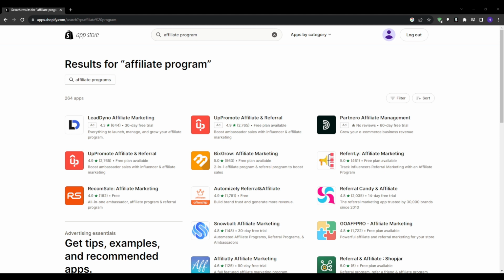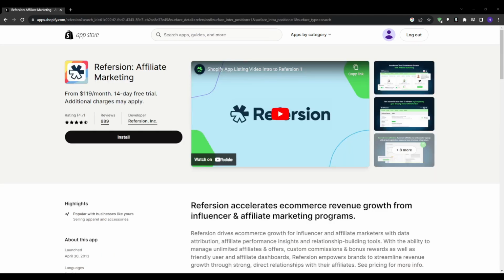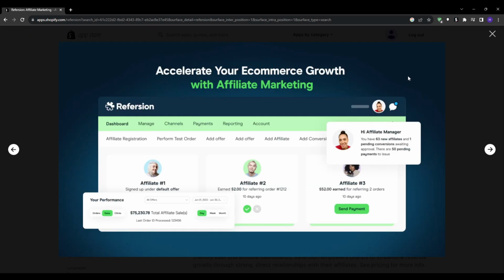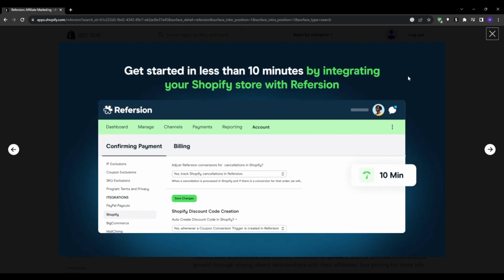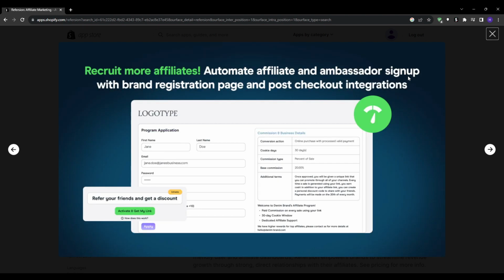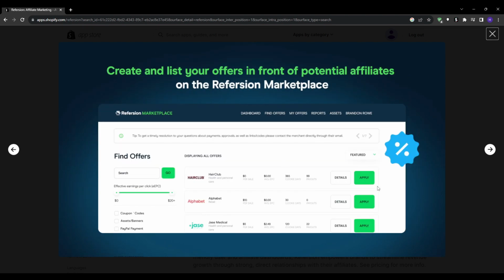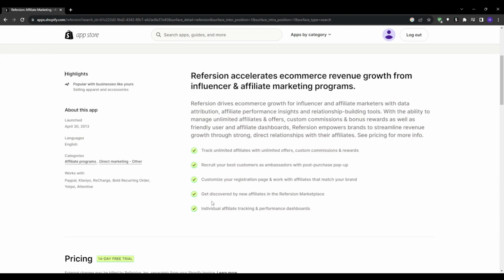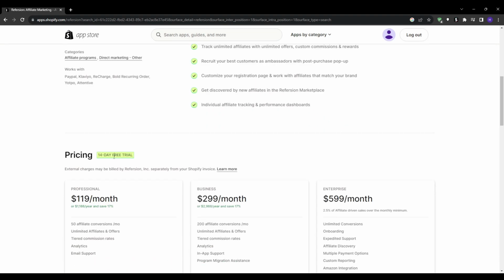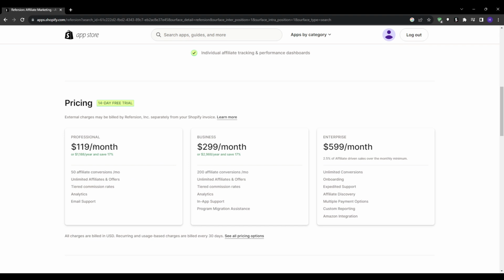Affiliates only get paid if referrals purchase, and apps like Refersion can help you achieve just that. Refersion has a network of over 500,000 affiliates and helps merchants power their affiliate marketing campaigns. Features include product level commissions, customizable registration pages, and free listing on the Refersion marketplace. With Refersion, you can have a 14-day free trial, so make sure to give it a shot. If you get immense value from it, then you can go ahead and get a paid plan.